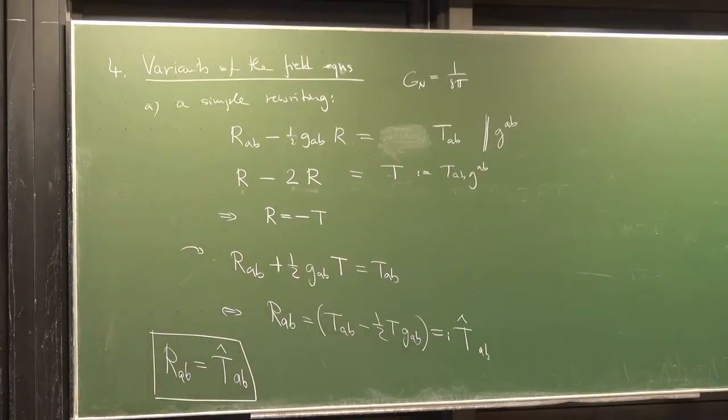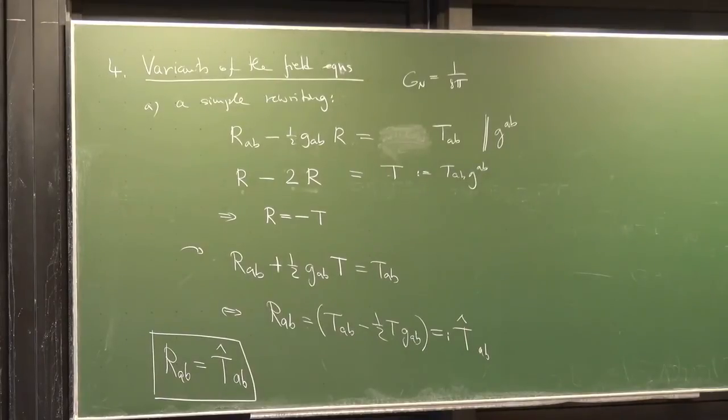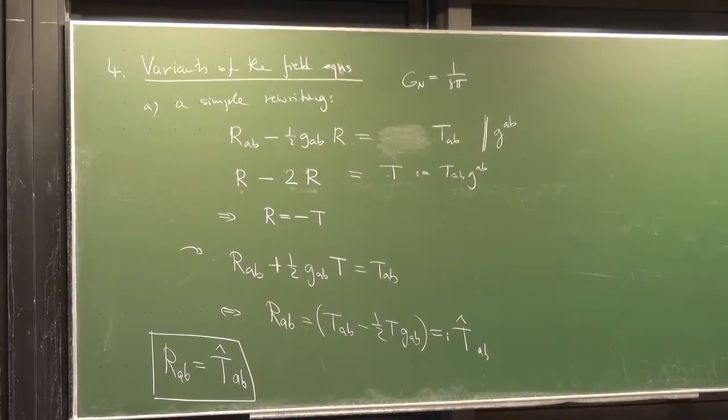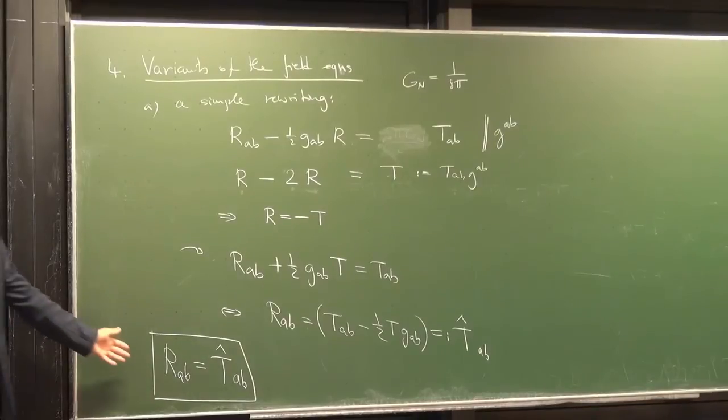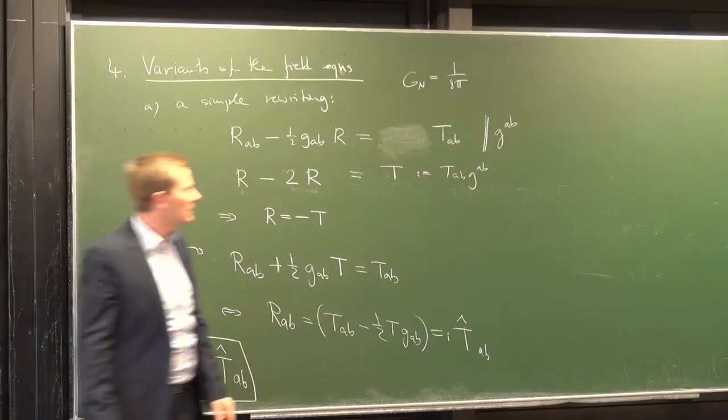So Einstein wasn't that wrong after all. He just took the wrong version of the energy momentum tensor. This is an energy momentum tensor with a modified trace. Okay? But of course, T hat no longer... T hat_ab equals 0. Right? It's just a simple rewriting. So if you wish, you can relate the Ricci curvature directly to an energy momentum tensor, well, a modified energy momentum tensor. Okay? So sometimes it's useful to write it like this. It's just a simple conclusion from the field equations themselves. Okay?